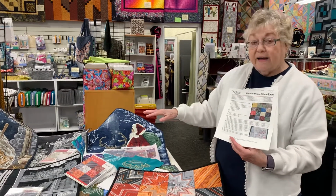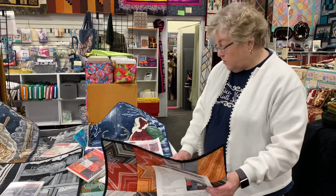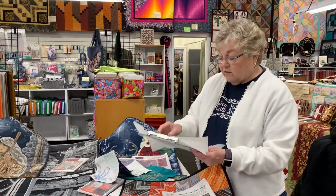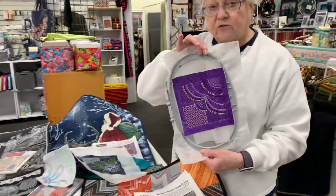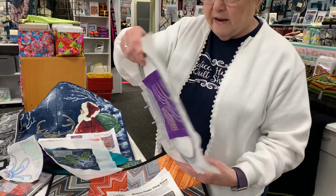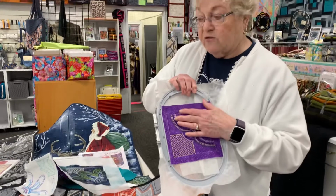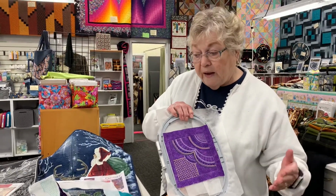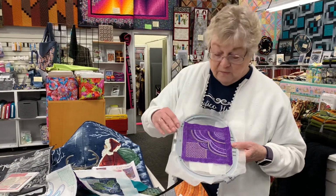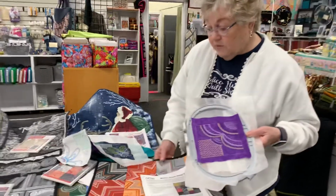They're all tiles. And the best part about all of these, and there's some very large ones, some small ones, but the tiles all will fit in this size hoop. This is a Bernina large oval hoop, and you can see the size on the back. But that's what's nice, because you don't have to worry about rehooping, because every file is different, and every file will be the particular one you have loaded. And so I'm going to come back to this.